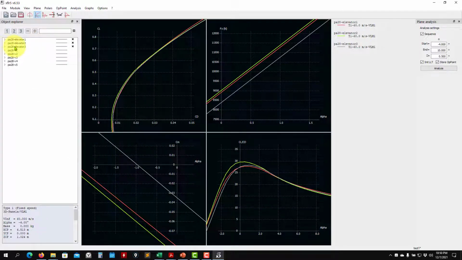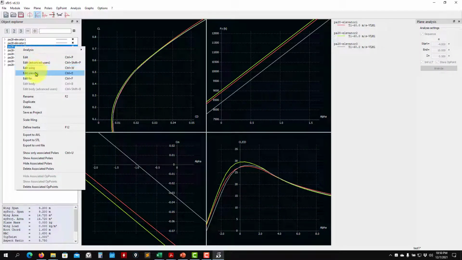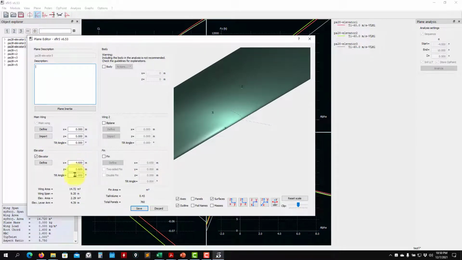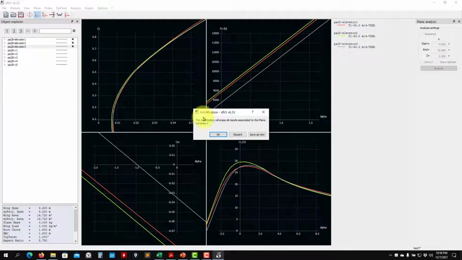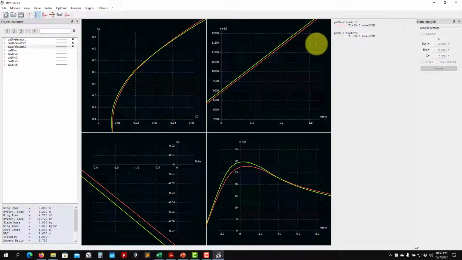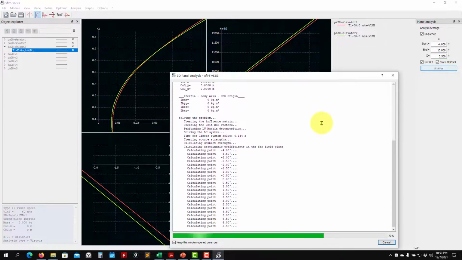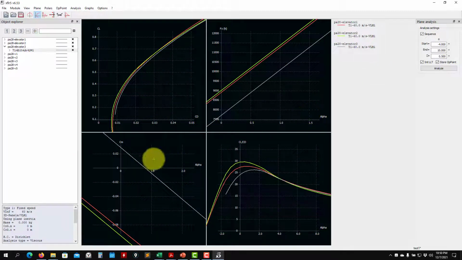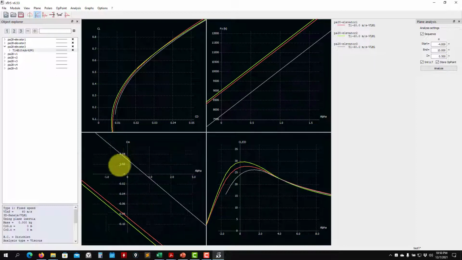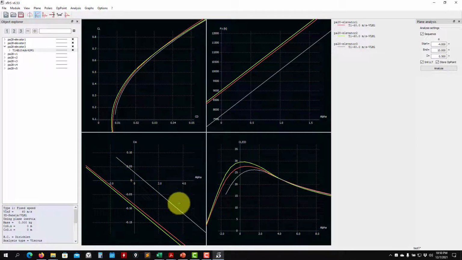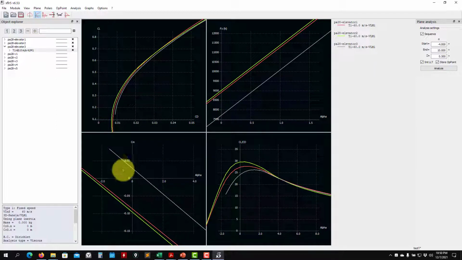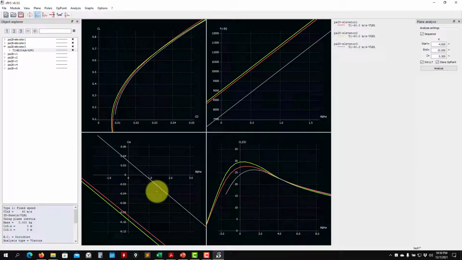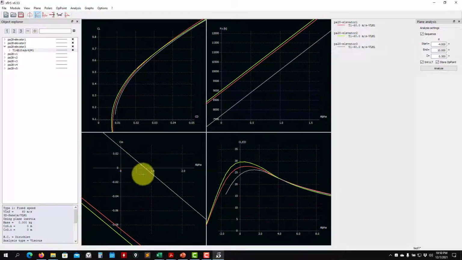So let's do another, well, in this one, I go here, and let me put -4. Probably it's too much, who knows. Go here, okay, select here, and I run the analysis for -4, and voila. So see that now at -4, look at this curve first, the slope is negative. Negative means that it is stable.